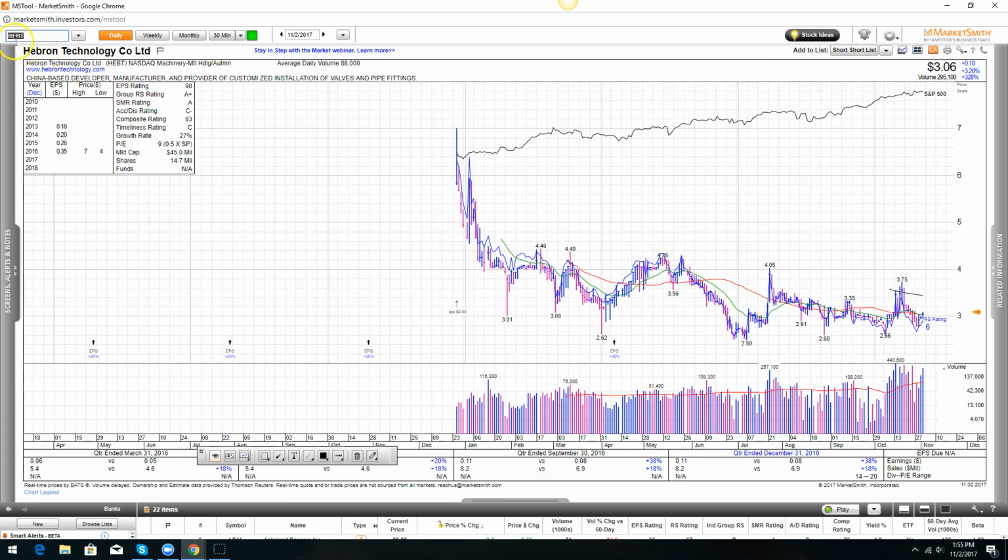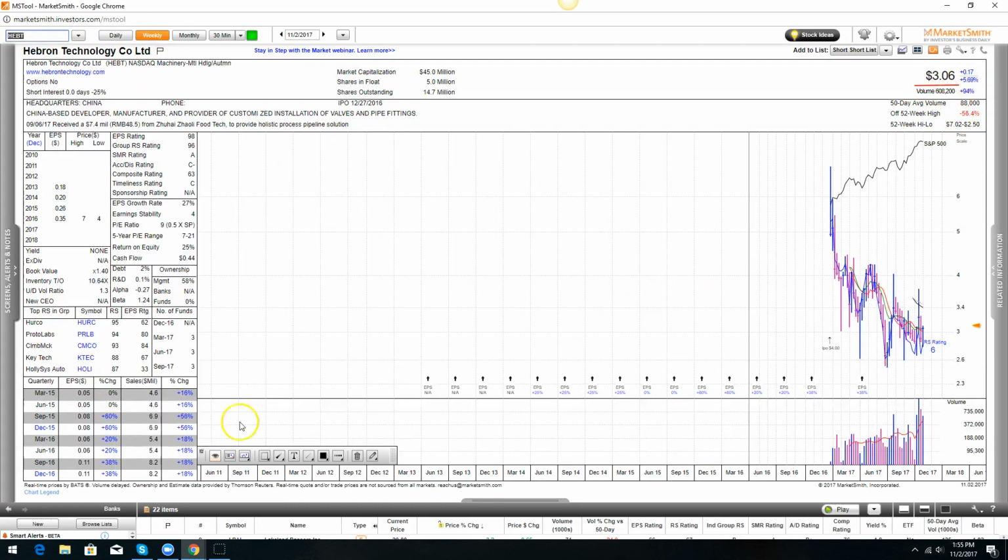I've sent out this stock, HEBT. It's normally not my cup of tea, something that's $3. But there's just a lot going on. You have a weekly upside reversal right here, and then another weekly upside reversal right here, and a third weekly upside reversal, which looks like it's going to finish this week. But if you notice, the original pattern has never failed because nothing ever undercut it, and this is going back a few months. So the way I see it, this could be a potential springboard just waiting to pop, but it's got to break out of the downtrend, because you can see it tried to, and then it just kind of reversed lower, but it's still holding. I'm really keeping my eye on it, but this is a wild one. So, to each his own if you decide to go that route.